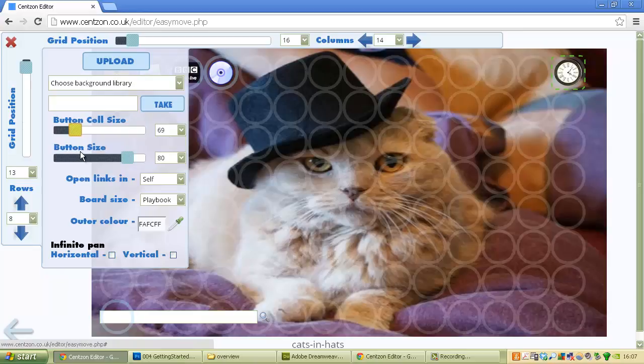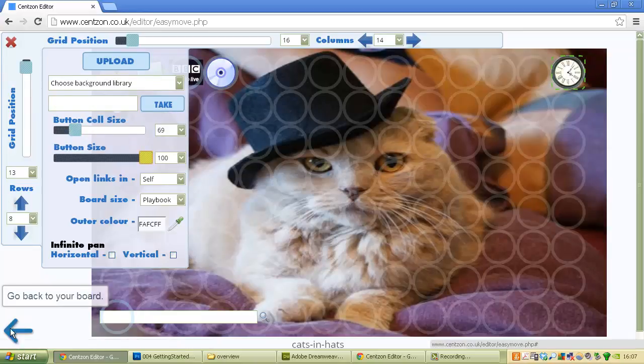And we've got button size, the actual button size. These little images within the buttons that we've created are only a small size relative to the cell because they don't want to overlap or touch the outside. You might not want that. At the moment they're 80%, so you've got that cell area there, and then they're 80% size within that. If I put it up to 100%, you'll see all of them at full size.